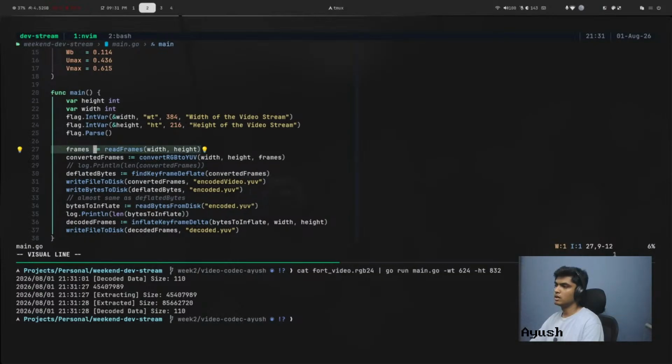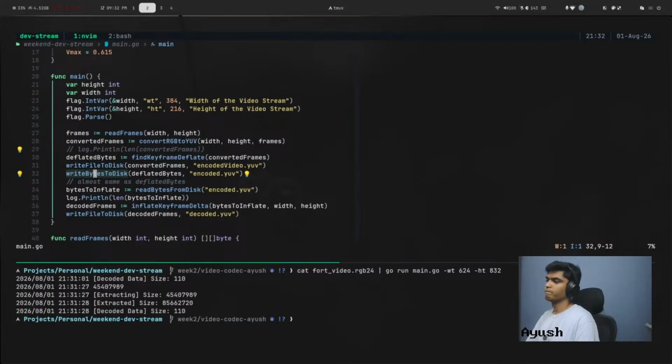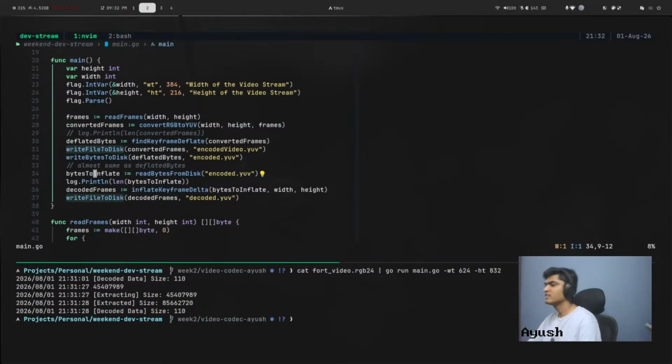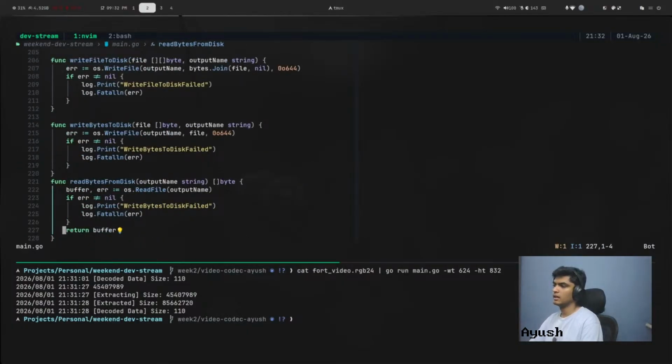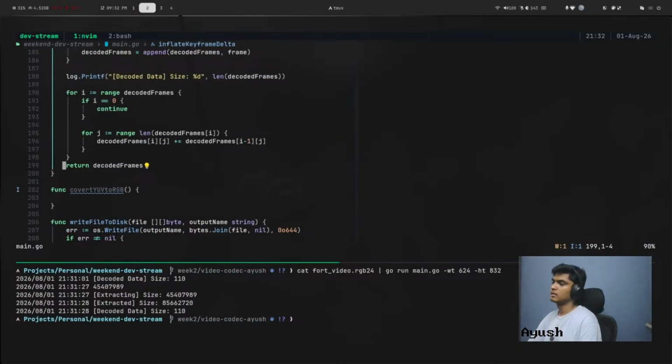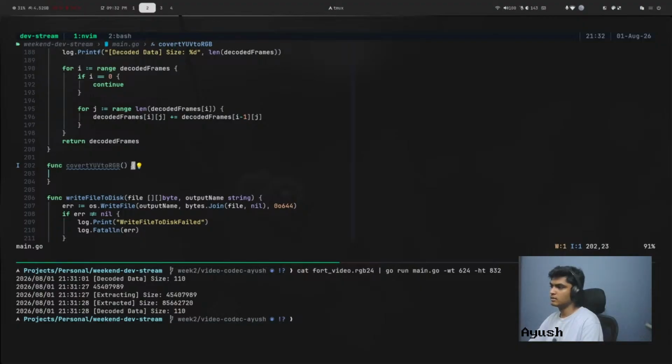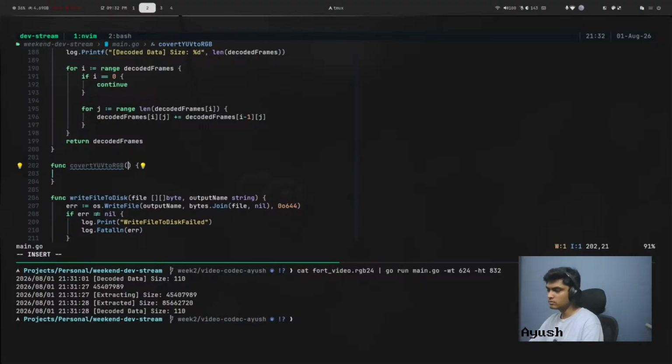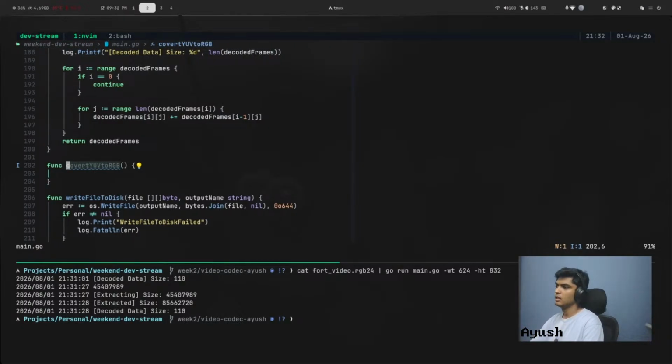So read frames done, converted frames. So converted frames we get, and then I think the next step is to convert YUV to RGB. For this, we'll require width and height, obviously. So everything is the same as the previous function.